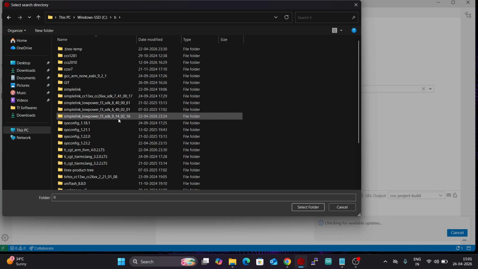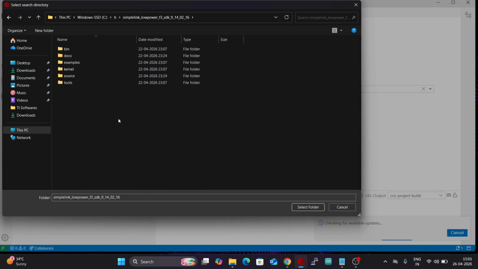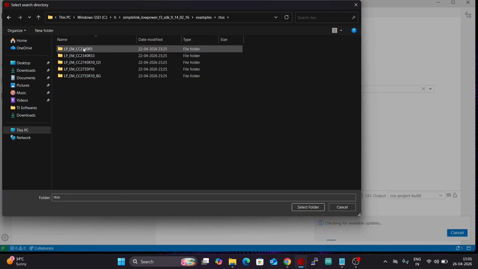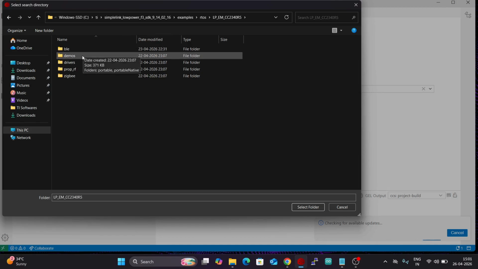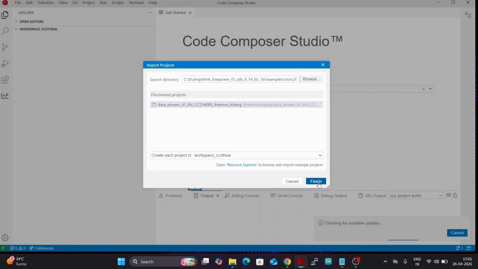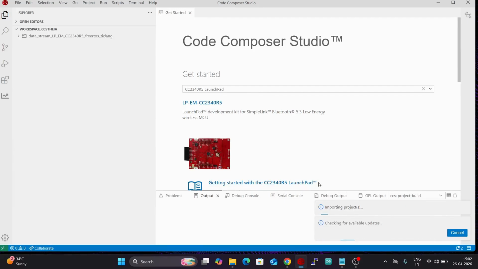In our case we are using 9_14. Then click on the examples folder, and then RTOS. Inside RTOS, CC2340R5, and then BLE. Inside BLE, click on data stream. This is the example code we will be flashing on our microcontroller.